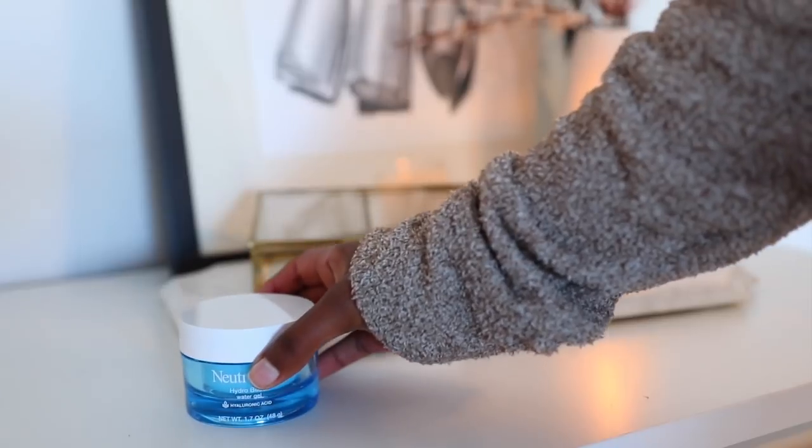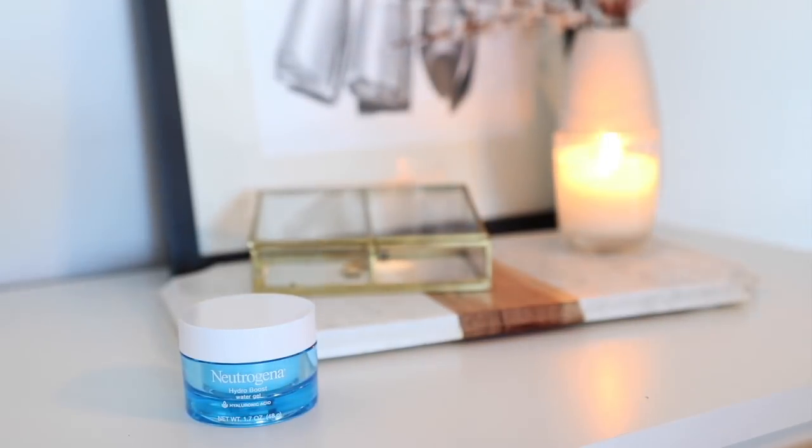So this is step five. If you have more oily skin, I would actually recommend a gel-based moisturizer. So something like the Belief True Cream Aqua Bomb, which is one of my favorites. I actually just ran out of that. Kind of like a dupe for that is actually the Neutrogena Hydro Boost Water Gel Cream. This is amazing. It's very, very hydrating.